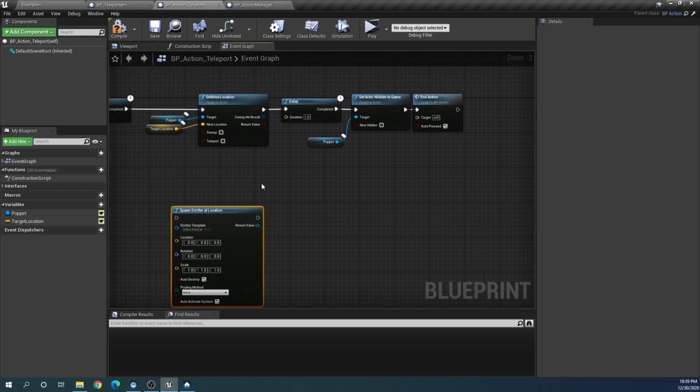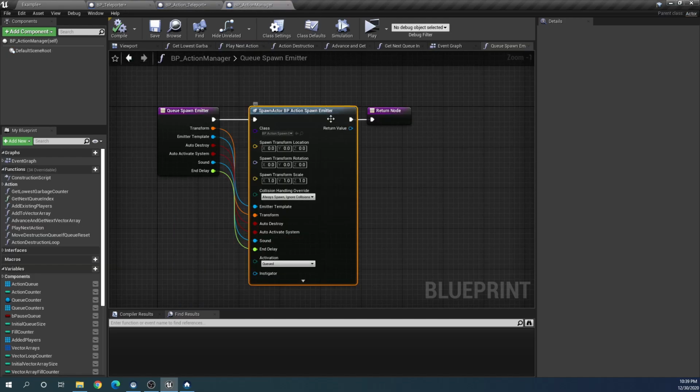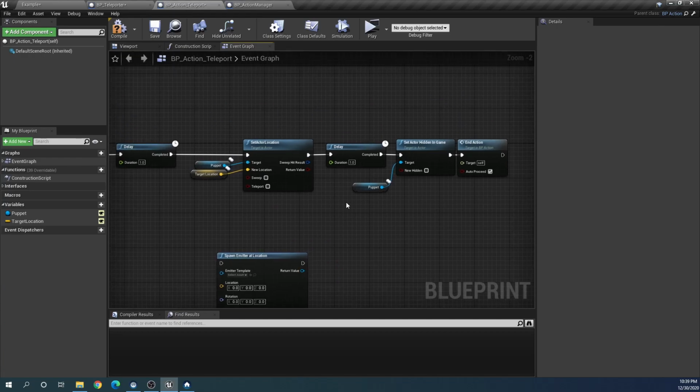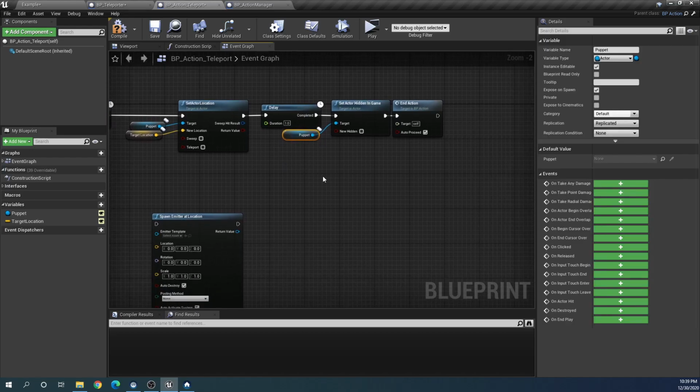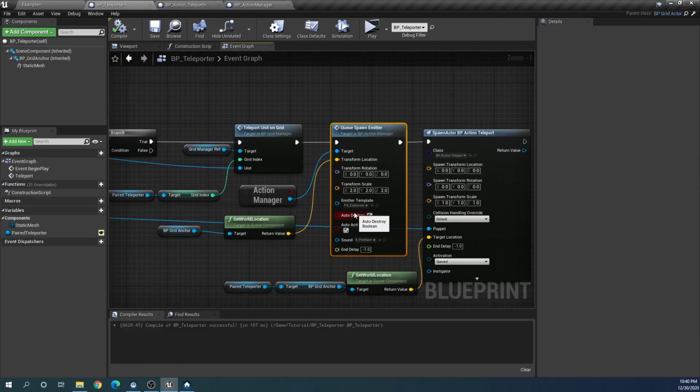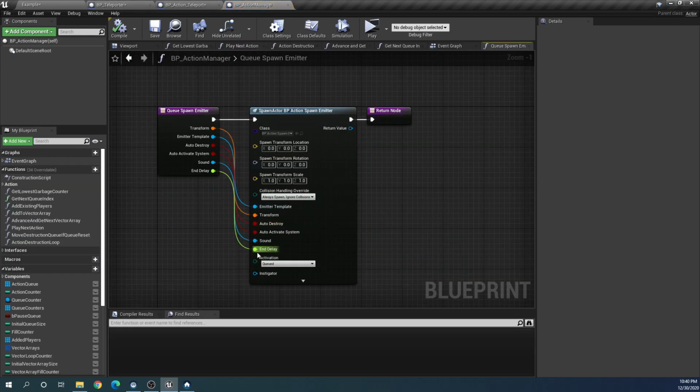So, what if we want to add this action that we have? So this spawn emitter action, and we want to use this within an action. Can we have nested actions, actions within actions? And we can, but you have to follow some rules for that. But let's demonstrate. So for this, I can't use this queue spawn emitter function for the simple reason that I have not chosen to give access to this activation input here. I could have done that, but I have not.